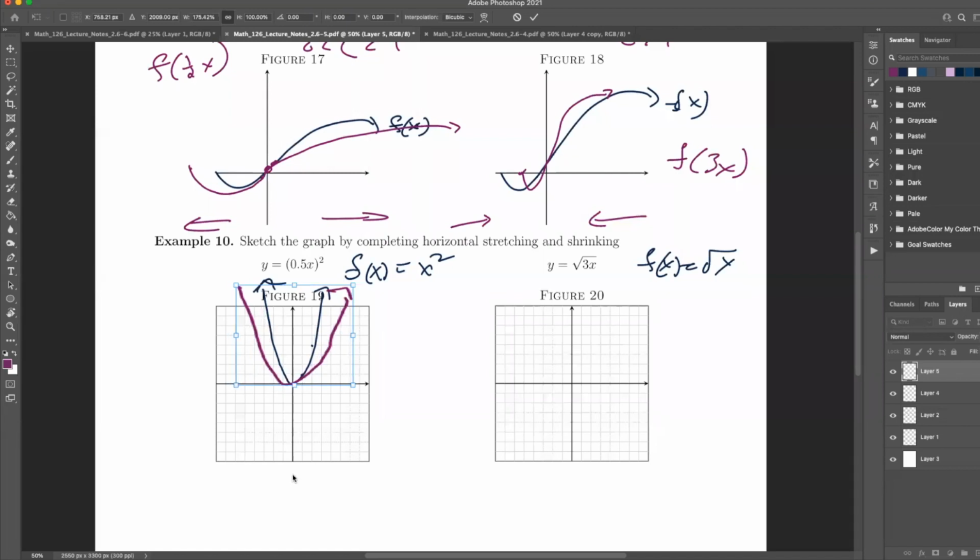However, if I put it back the way it was, if I shrink it by that same factor, notice it goes through the same points. I think I actually can do this, and I'll demonstrate that in Desmos too. So let me get rid of this layer. Here I'll just go ahead and draw it in normally.